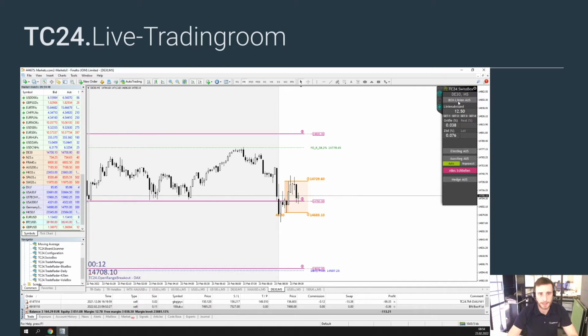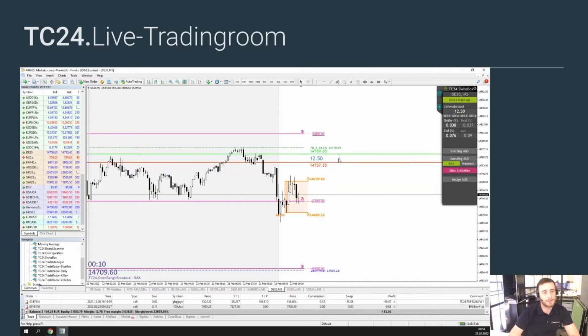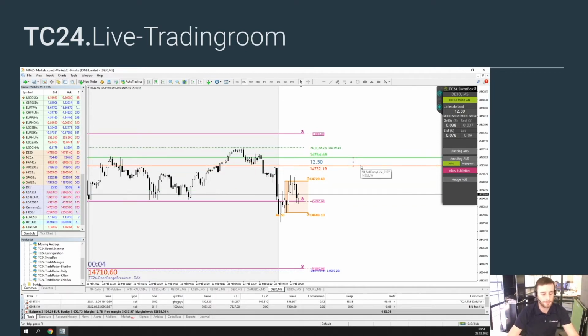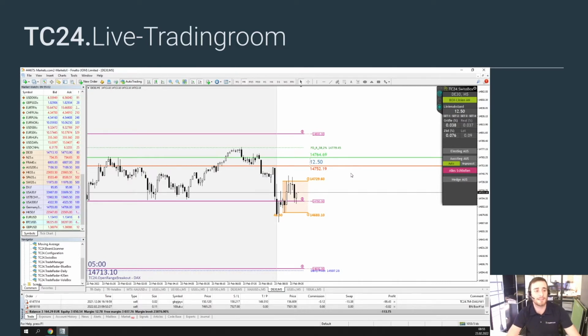The way that we're going to trade this is if I come to my SwissBox here, I click the box lines on. As I do that, you see we get these two lines appear in the chart, a green and a red line. These represent two pending orders. The green one is a buy stop pending order, and the red one is a sell stop pending order. In the middle here, you can see that there's 12.5 points. That is telling us there's 12.5 points in the market price range between those two pending orders. Essentially, what we want to do with this little range or this trap box is we want to trap the market within that short range before we expect any kind of breakout.